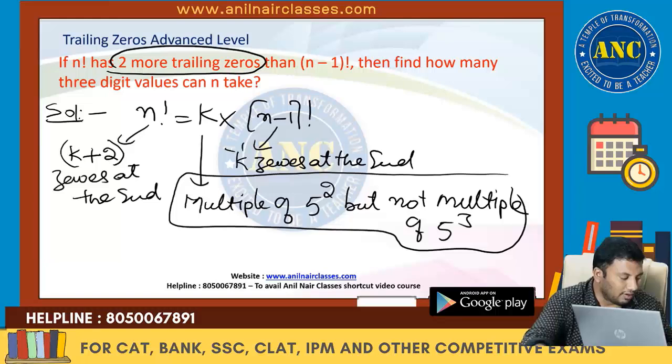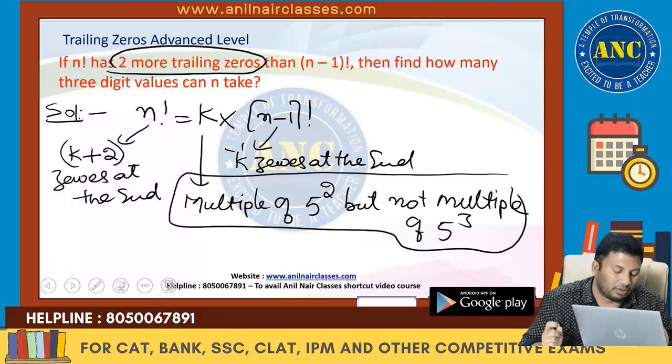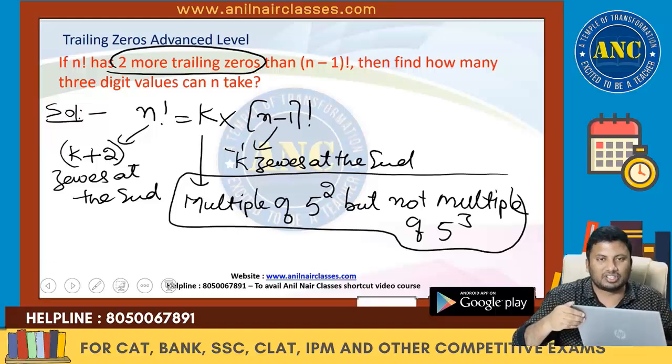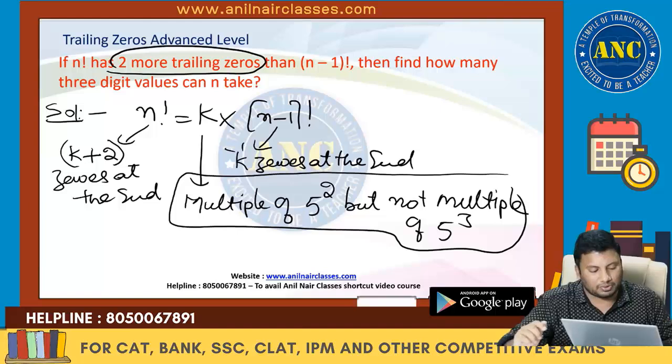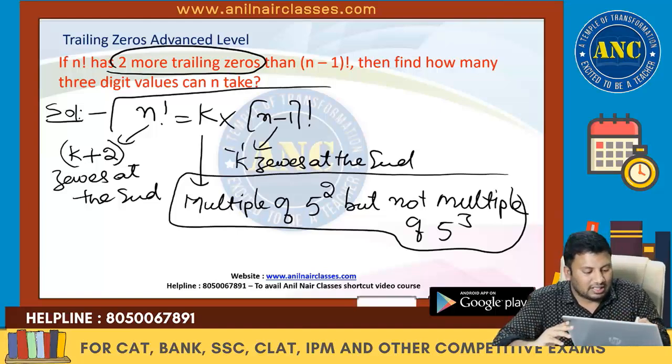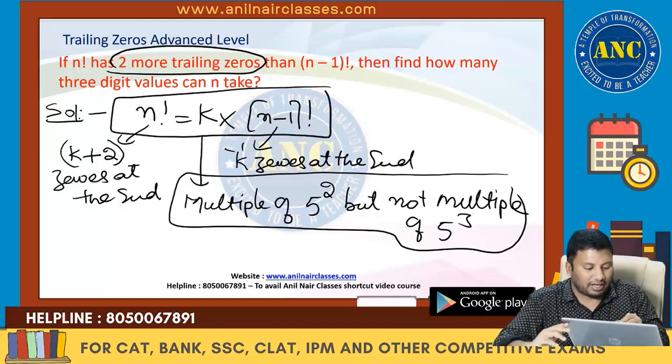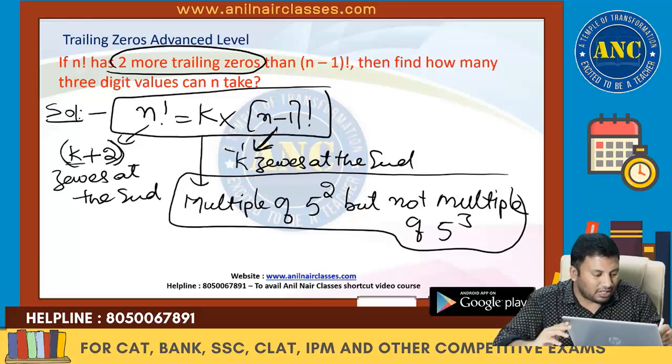Right? Now why should we take multiples of 5 only greater than 4x? Now see here. Ananya, for you, I will solve your doubt after I solve this model. Just have patience for a few minutes. Good doubt you have asked. It's a very conceptual doubt. N factorial is k into n minus 1 factorial. If this has got k zeros, this will have k plus 2 zeros.